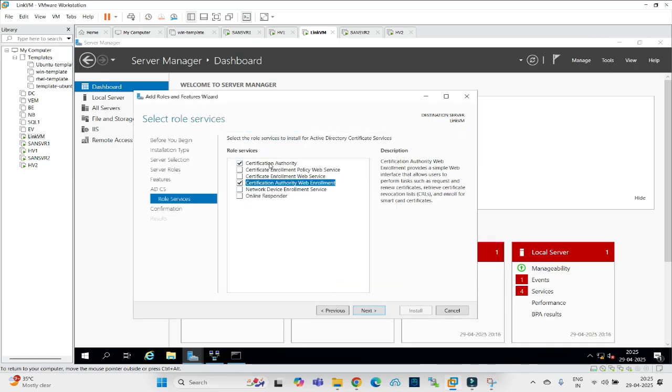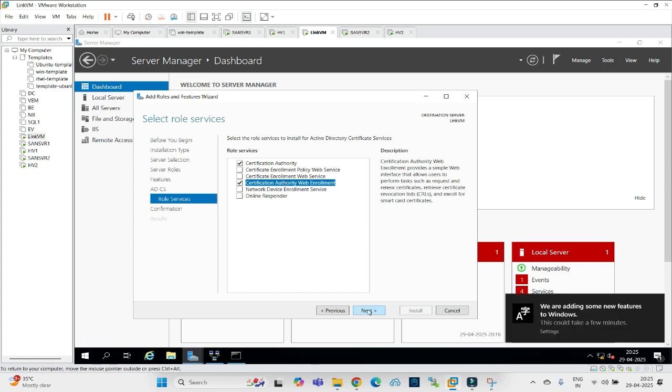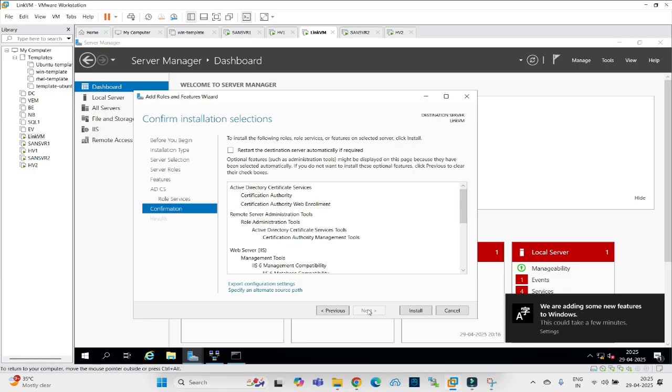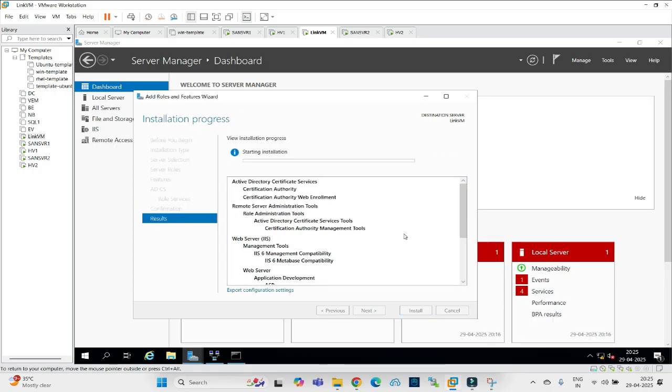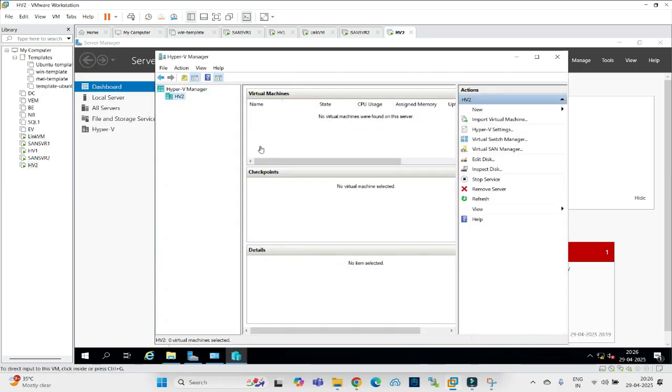Okay, certificate authority and web enrollment. Click next. Restart if necessary, click yes. I doubt it requires a restart. Okay, so now this is the secondary side.